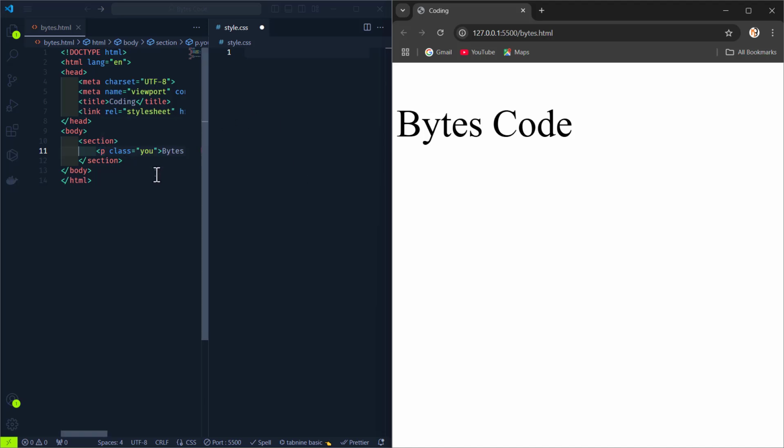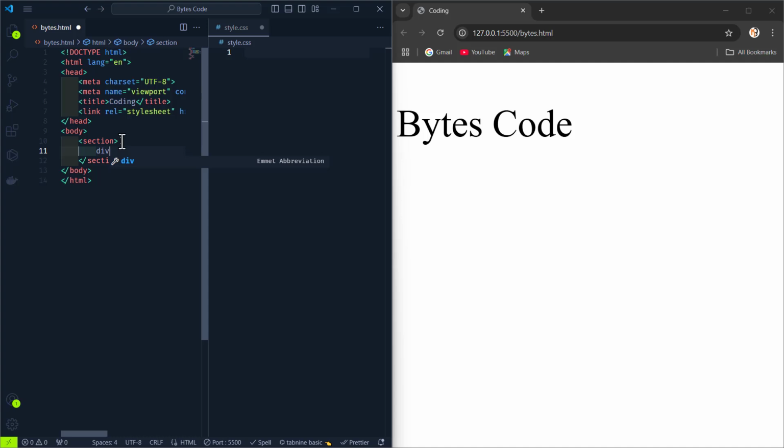I'm just going to keep this line of code. So Control X to cut it off and create a container to hold the paragraph. Containers are normally referred to as divisions, and divisions can be typed as divs in HTML.